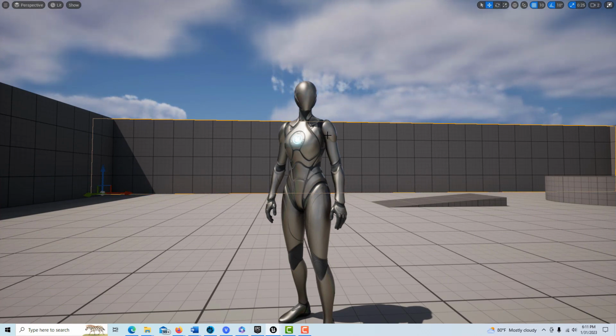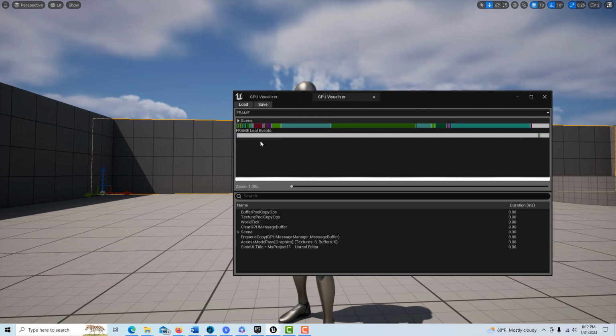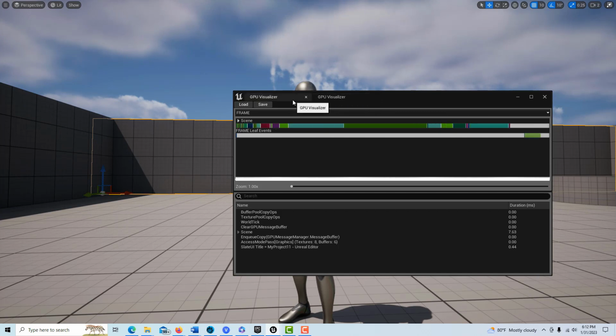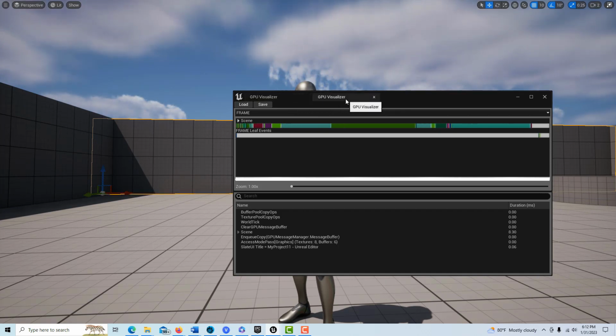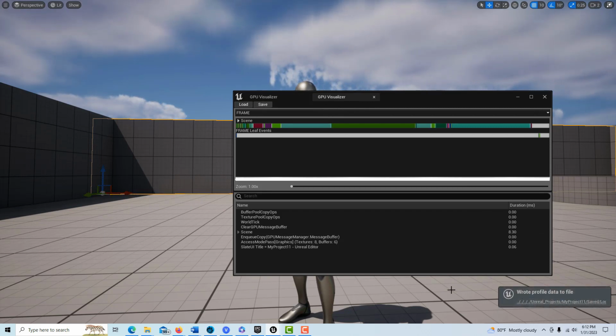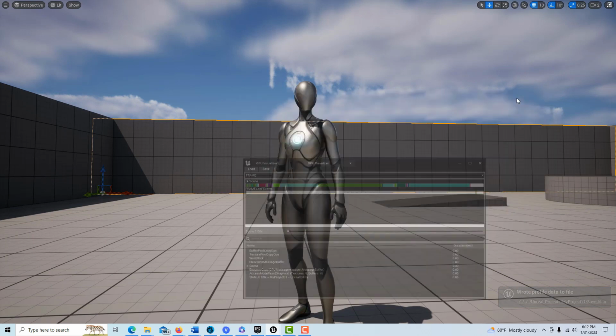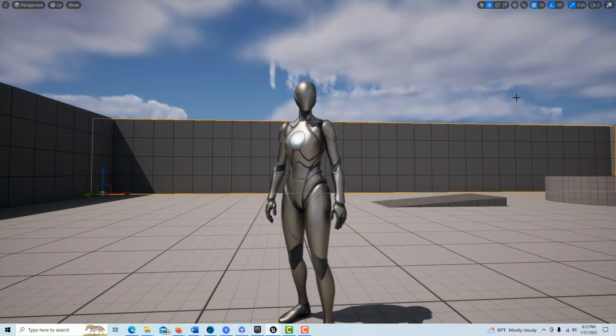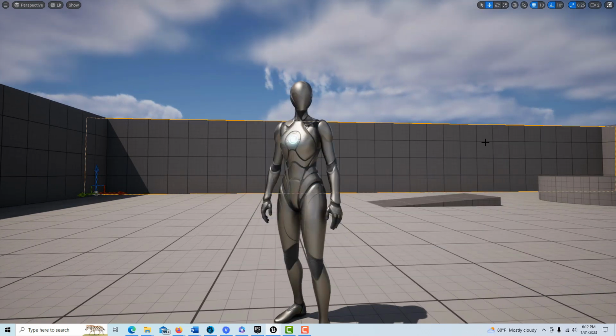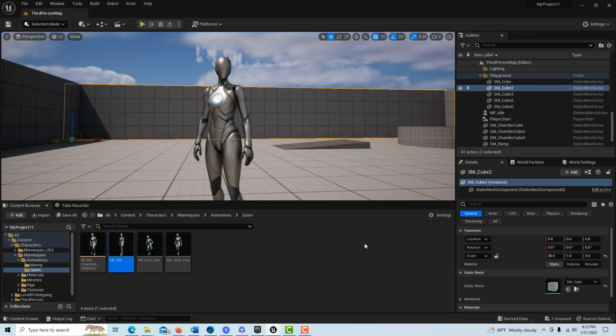Now if I hit the shortcut keys Control Shift comma, you'll see it's taken another snapshot. It's kind of hard to compare these like this, so that's why I think it's almost better that you save it out. So this one, we can save out and compare them later. That's all I wanted to show you for today, just how to get started with the visualizer. I'm going to press F11 now and come back here.